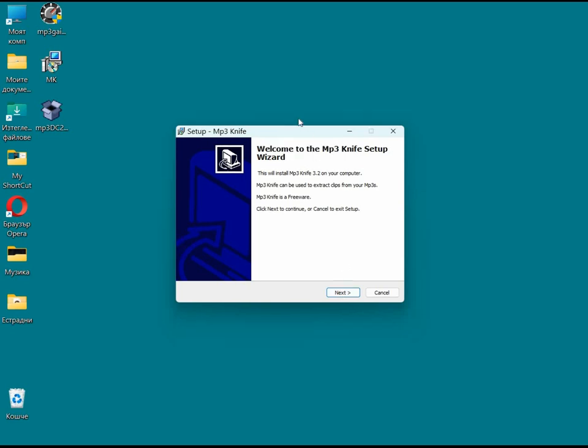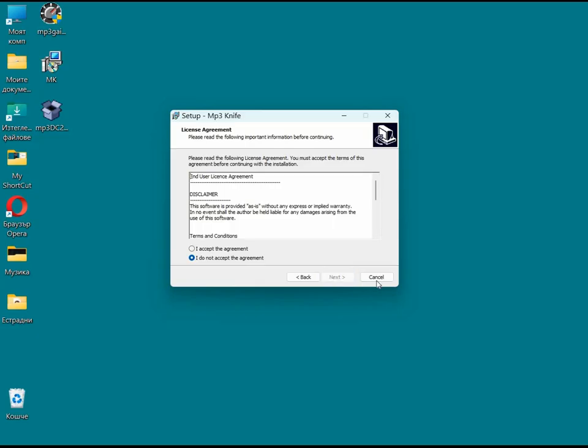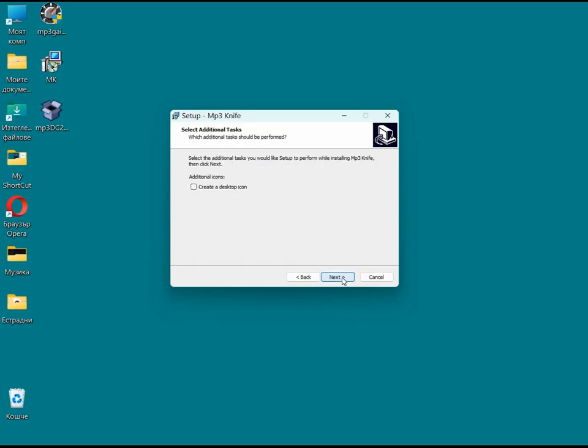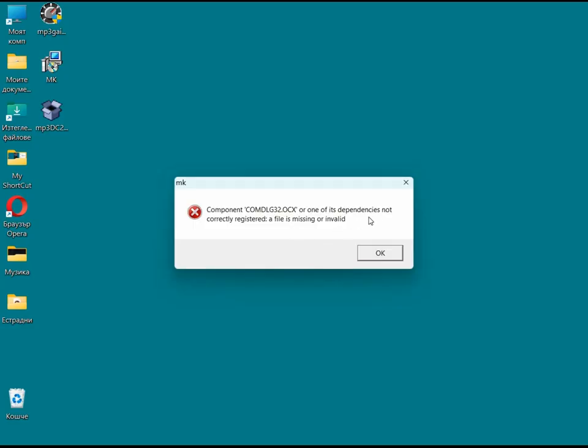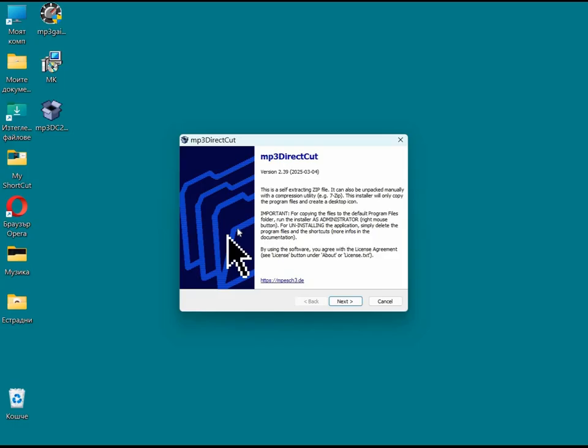And actually Defender, the built-in antivirus, because I tried it a while ago, told me that there were viruses, things like that, and it wouldn't let me install it. In other words, I installed it, but it won't start. Here, look. It says that this file, component, is missing or damaged. So we won't be dealing with it for now. It was a nice program, but it's very old and apparently can't run on new machines anymore.